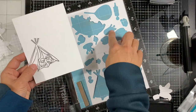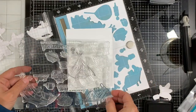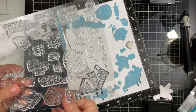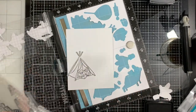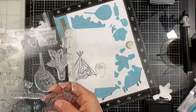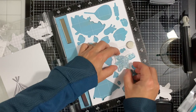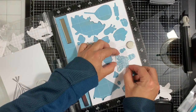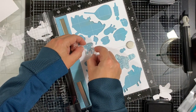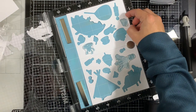And I'm trying to determine which other elements I want to use. So I have here an A2 card front that we're gonna trim in a little bit, but I'm just trying to see what else I want to put besides the kids in the tent. So I decided to go with the table, the stack of books, and the plant. So I think that will look nice. I'm trying to make an indoor scene here, like an indoor tent. Again, I'm positioning those stamps in the openings of the negative of the die cuts.